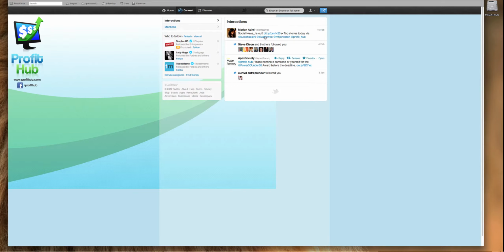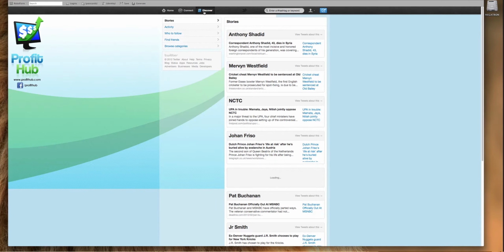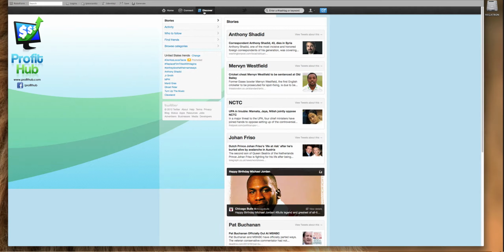If you just want to see the people that have @mentioned you and not see all the other details about the interactions that people have had with you, also if somebody's retweeted your tweet, has favorited your tweet, has replied to your tweet, it'll show up in here as well. Mentions is where it condenses down to just the people that have @mentioned you. So that's kind of a nice way to filter out all the other stuff and just see who's talking about your @mentioned specifically.